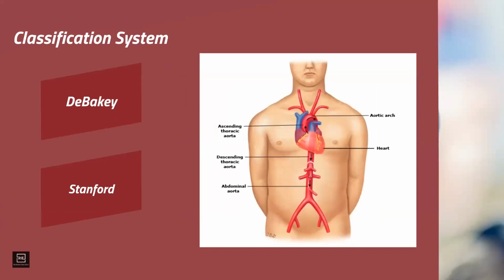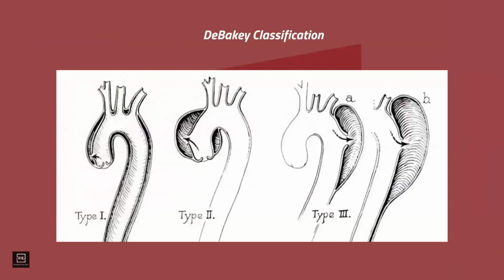There are several ways to classify aortic dissections. The two most common systems are the DeBakey and the Stanford classification system. The DeBakey system is the lesser common classification system used. It classifies dissections based on the site of the origin of the intimal tear. Type 1 originates in the ascending aorta and extends through at least the aortic arch, but it may continue into the descending aorta. Type 2 is confined to the ascending aorta, and type 3 involves the descending aorta. A type 3 dissection may extend distally or proximally, but does not include anything proximal to the left subclavian.